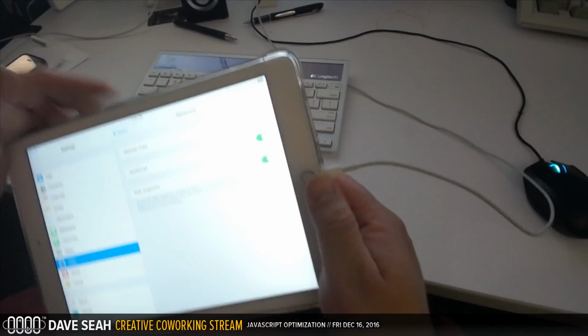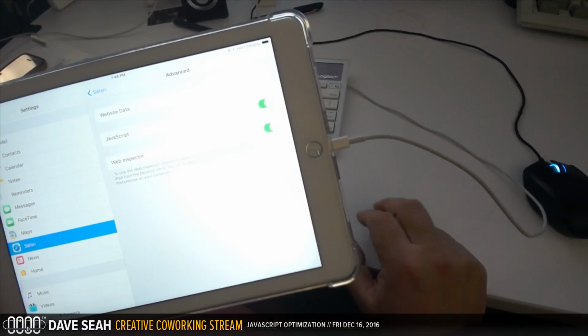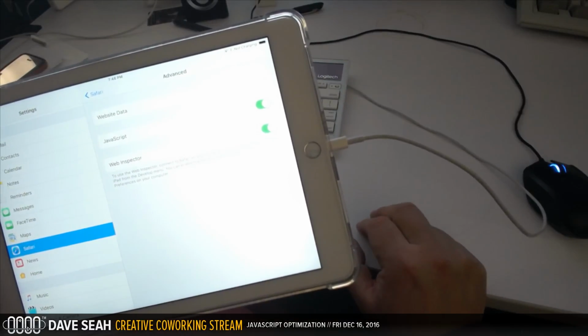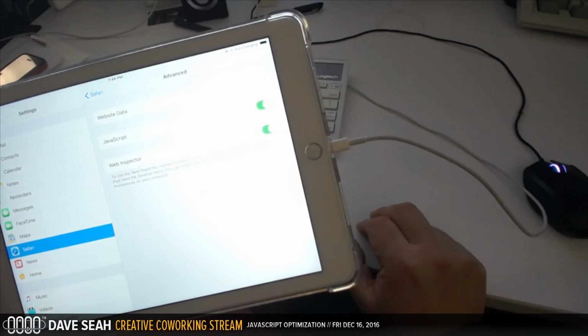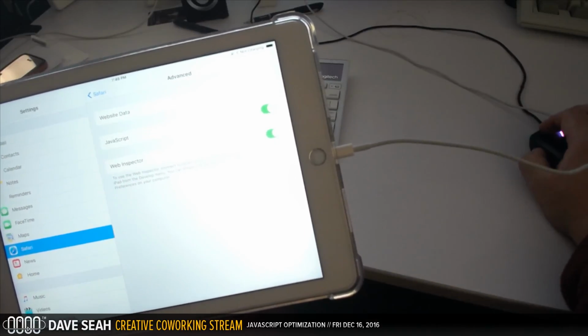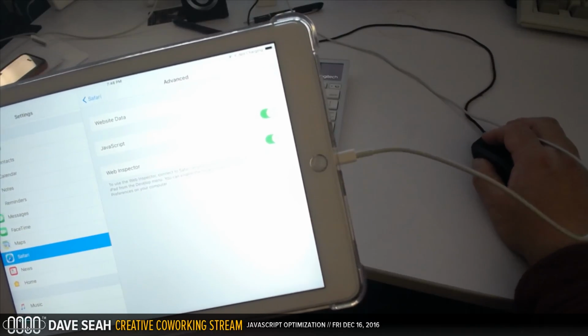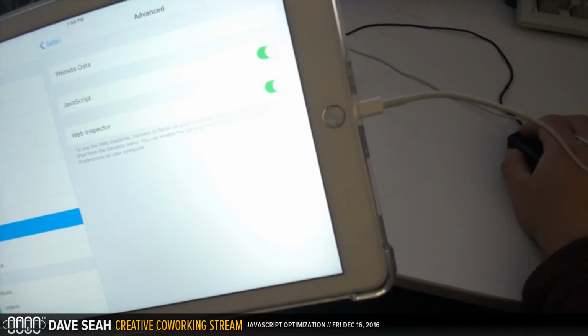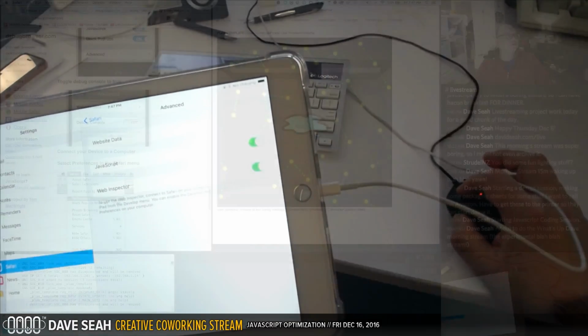Connect to, so it says you can enable to use the web inspector, connect Safari to your computer using a cable and access your iPad from the develop menu. You can enable the develop menu at Safari's advanced preferences. So apparently, is there actually, oh, okay, I can see use for development. So there's actually an option right here on the screen.